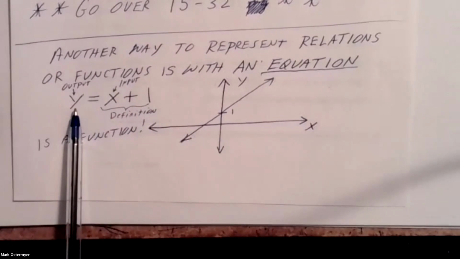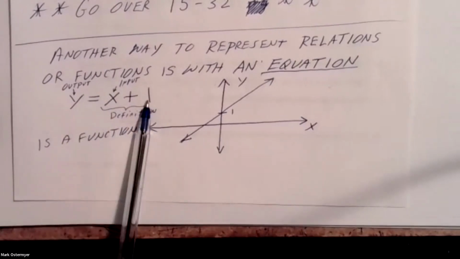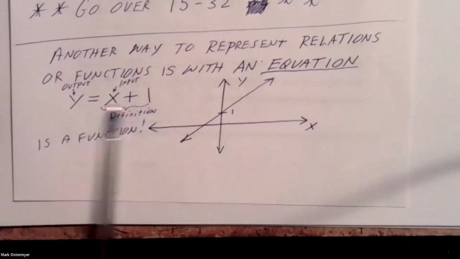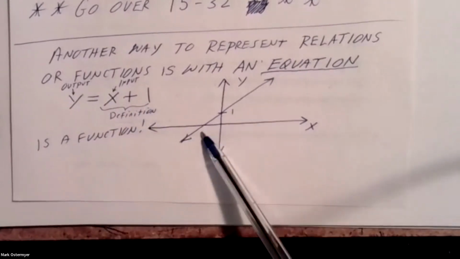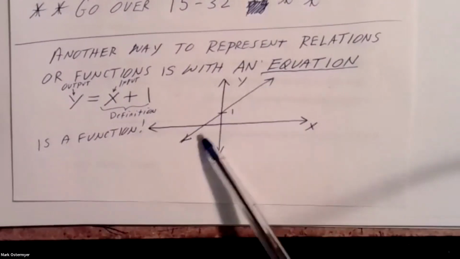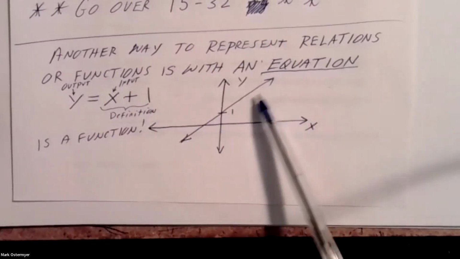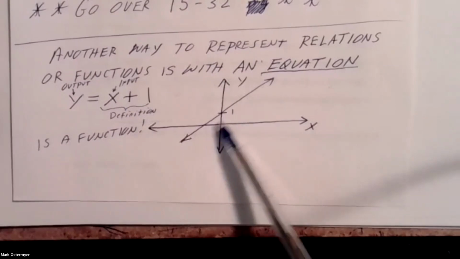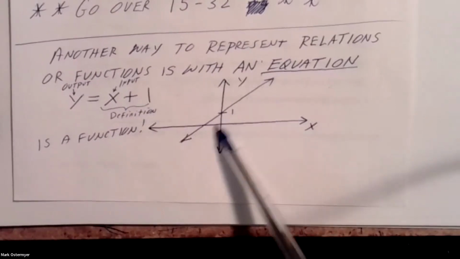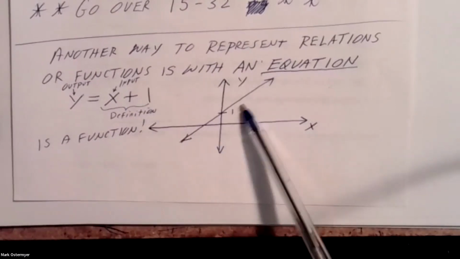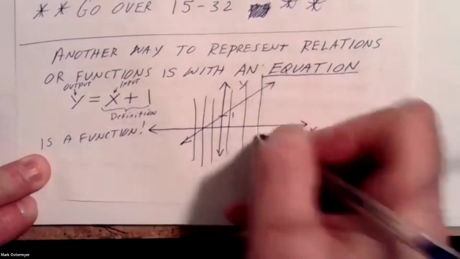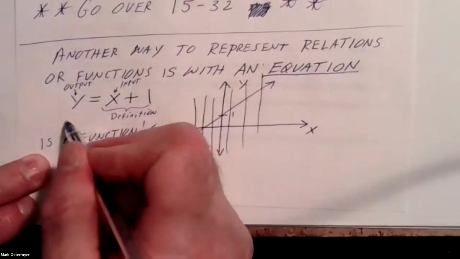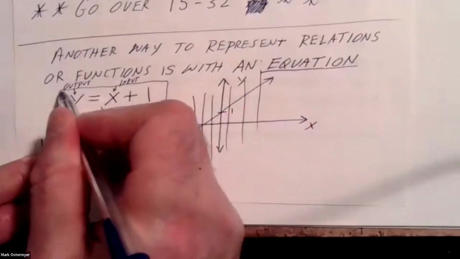If you look at this equation here in y and x, y equals x plus 1, if you take the time to graph this linear equation in the xy plane, you would see its graph would be this line. Ladies and gentlemen, does this line pass the vertical line test? Is this relation a function? You can clearly see that no matter where you put a vertical line, it would touch the graph at most 1 point. So this is a function. Hence, y equals x plus 1 is called a function.